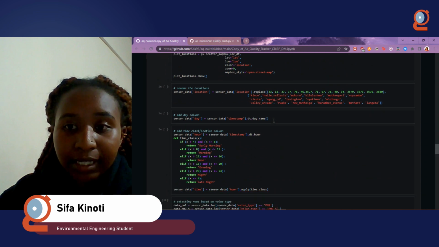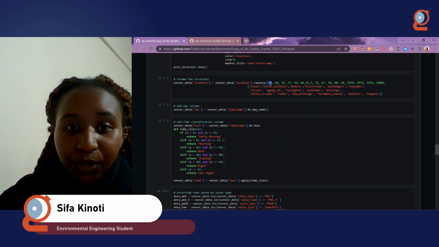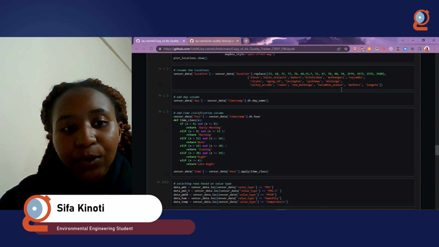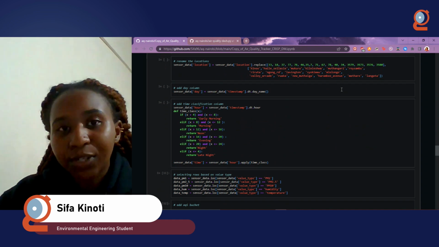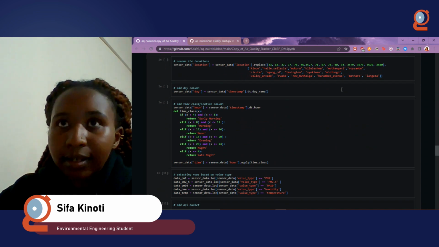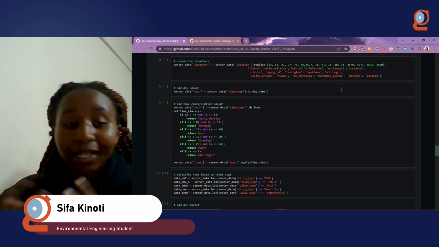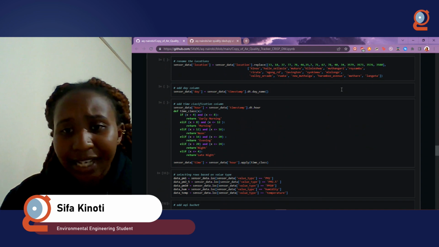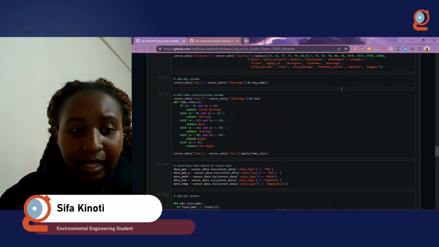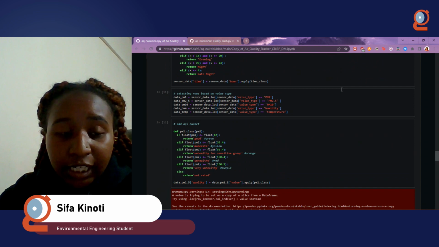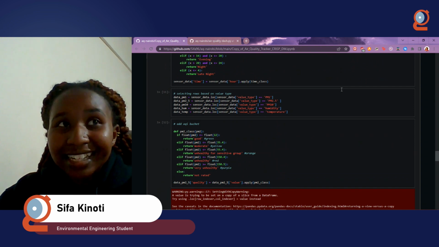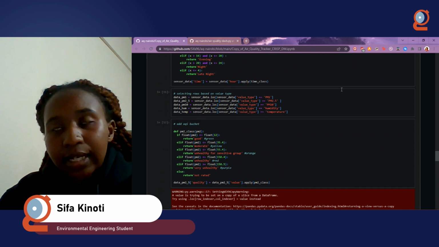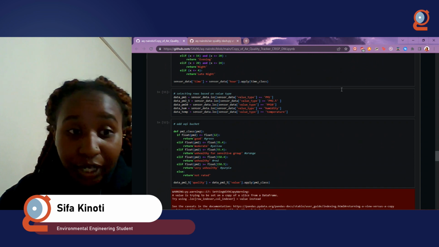And then I replaced the locations, because at first they were encoded, as you can see with these numbers. And I also added a day and time column because I thought it would be interesting to see the variations per time, like how does the data look in the morning versus in the evening? How does it look on Saturdays versus Mondays? Yes, and then I did a bit of slicing the data over here so that I can downscale it. This data set had billions of values, so I wanted to downscale it so that I'm able to train the model.